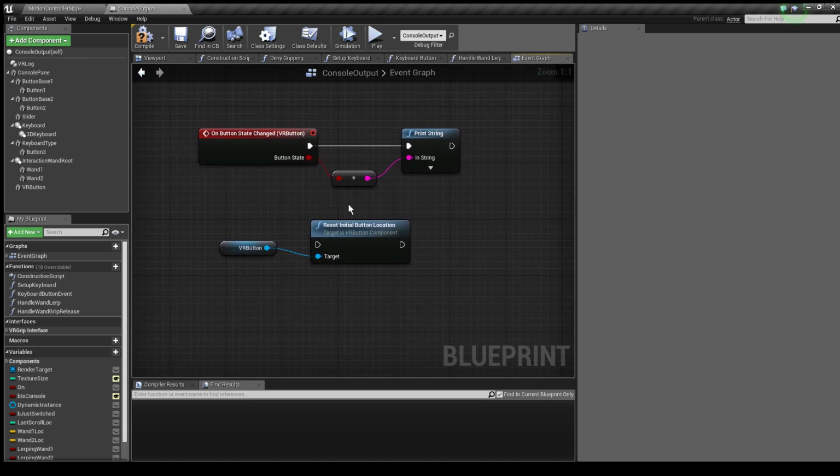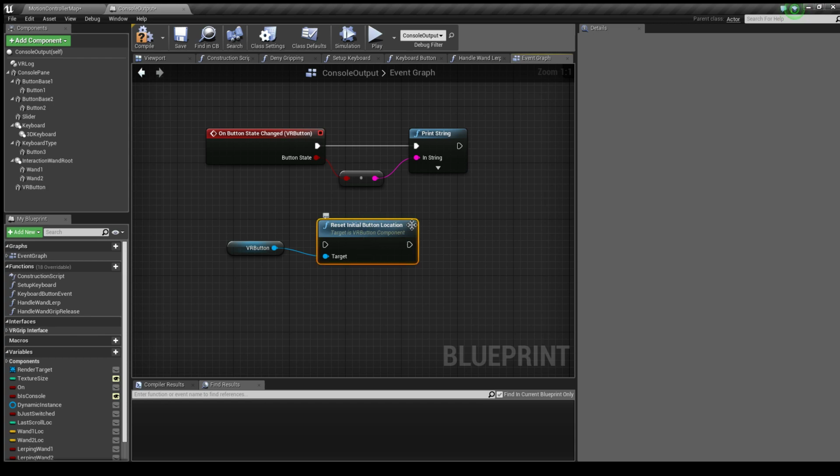It shouldn't be required to use it too much because you generally don't move these things in relative space. For the keyboard specifically, I have to use this because when I spawn all of the buttons, I don't expose the initial location on spawn. So it immediately calls begin play on the keyboard buttons and gets the wrong location, because then I move them to where they should be on the keyboard. So I'll have to call this function on that. You generally won't need to use this at all.